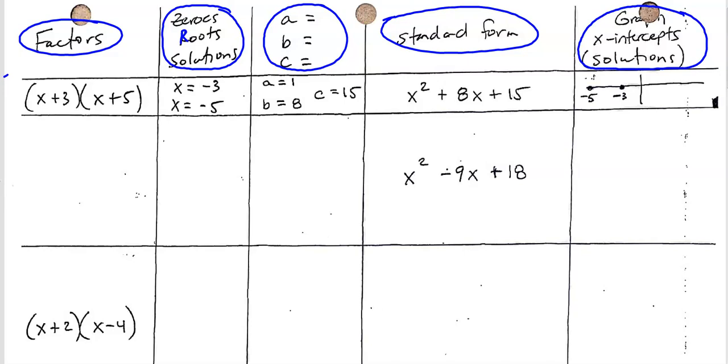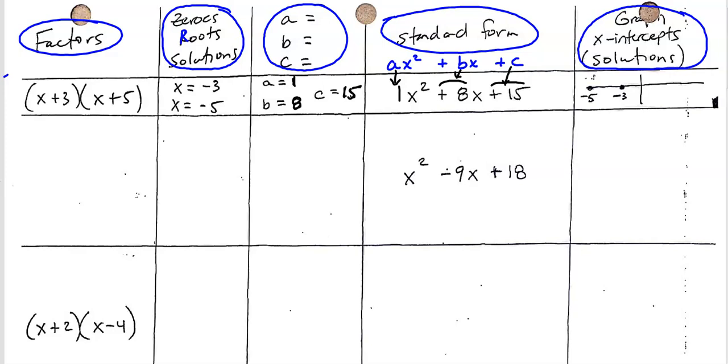So let's get right after the standard form part. Standard form in general is ax squared plus bx plus c for quadratics. It's kind of like the slope-intercept form for a line, y equals mx plus b. And really, a is just the coefficient, or the number in front of x squared, which in this case is a 1. You don't really see it, so it's a 1. The b would be this positive 8. And c is going to be this positive 15 down here. So that's where you see these numbers here on the chart.